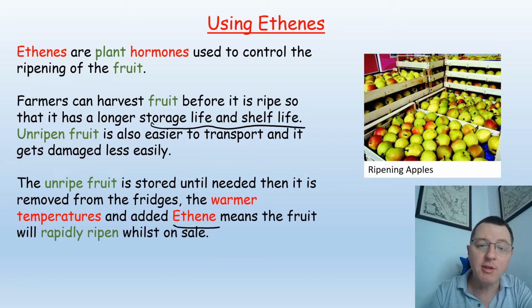So this is a very useful hormone to be used within the food processing and supermarket industry, to make certain that we have higher yields in the crops that we are producing and that there is less wastage. Again, a very important thing when you consider the increasing human population on this planet.